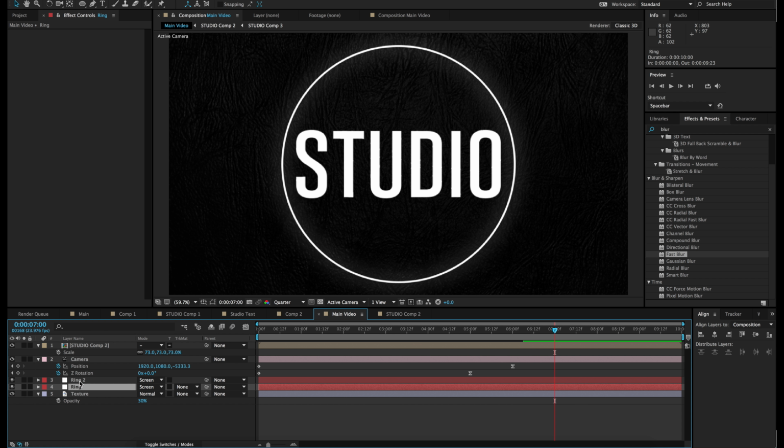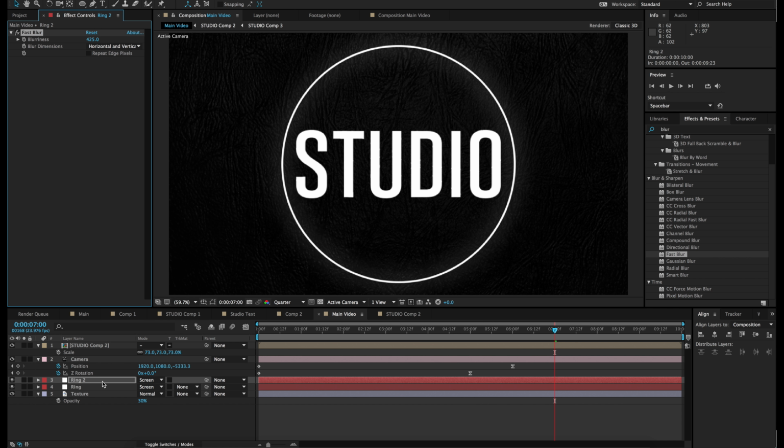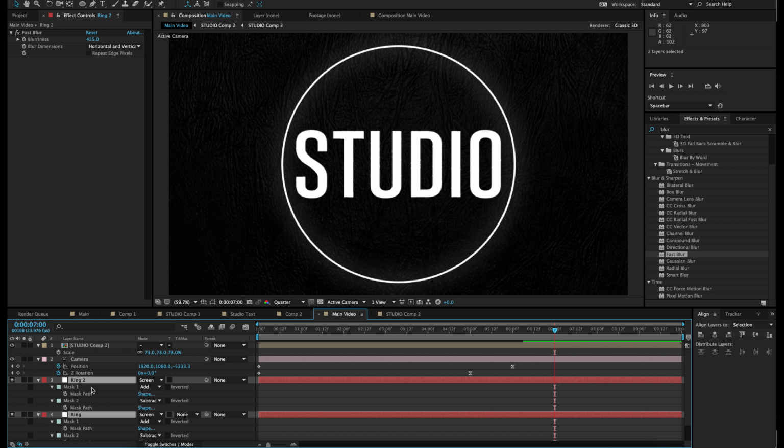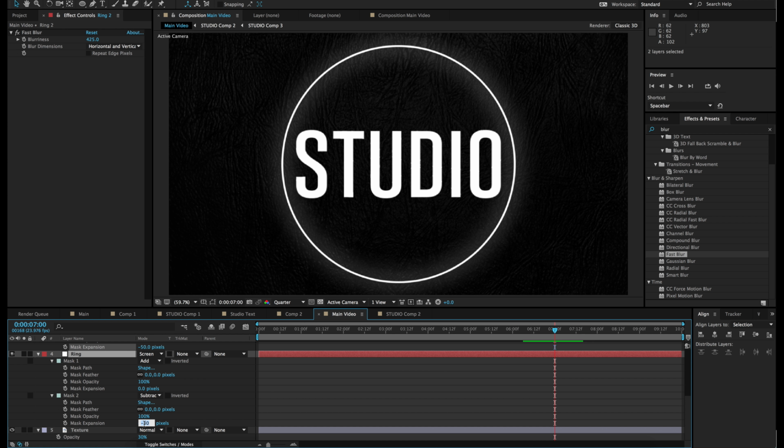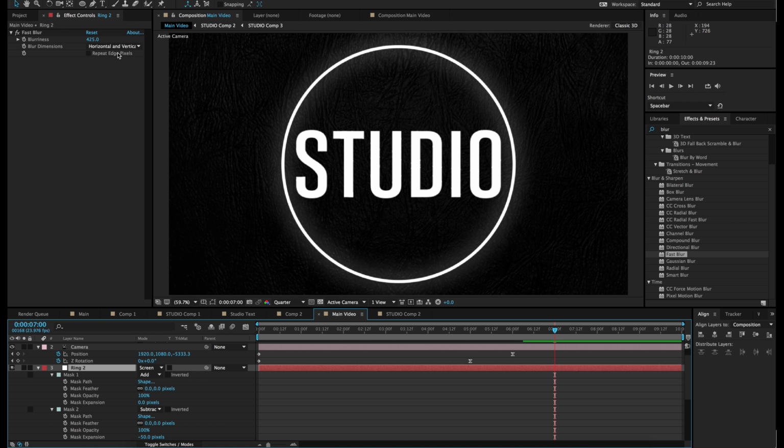So now that you're having the blurring on this ring, we might actually wanna bring the expansion on the ring to be a little bigger. So let's make it -50 and -50. There we go. Just so you can get the blurring on there and make it a lot brighter.